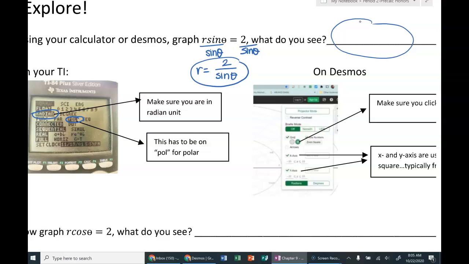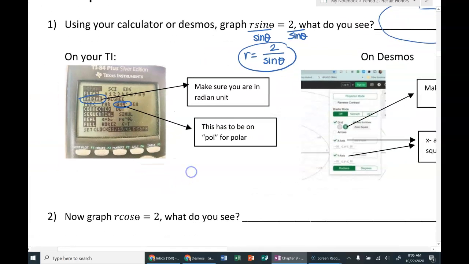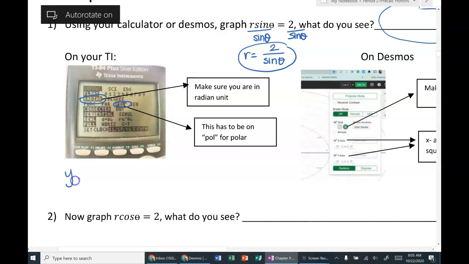Now on your calculator, you want to go to y equals, but it doesn't look like that anymore. Mind you, on your calculator, once you hit polar, you change the mode to radians and polar, you don't see y equals anymore. You see r equals, and that's okay. You can do the same thing. So r1 equals 2 divided by sine of theta. And theta is the same location as x, okay? So 2 divided by sine, go ahead and punch it in, and you're still going to see theta.